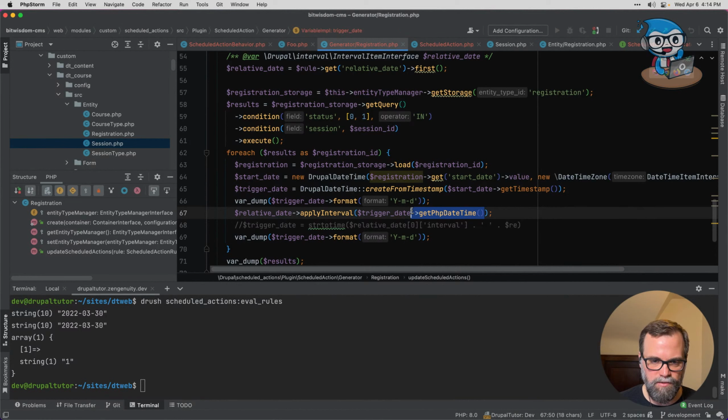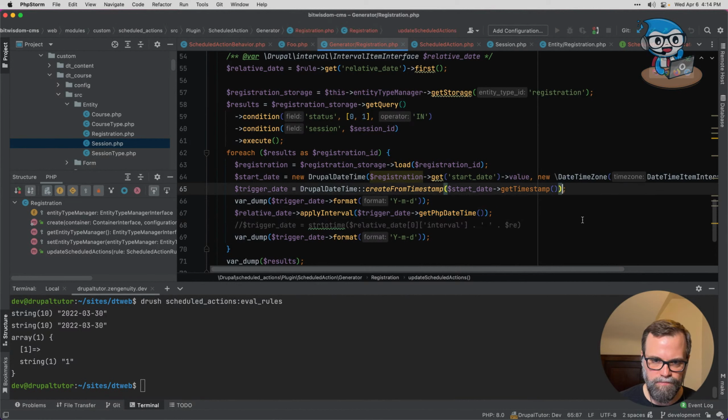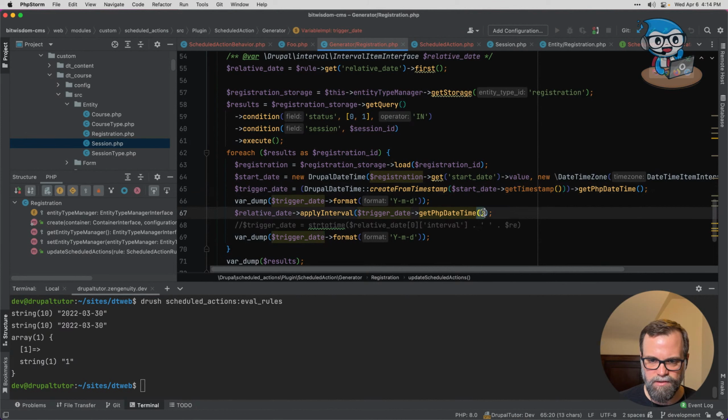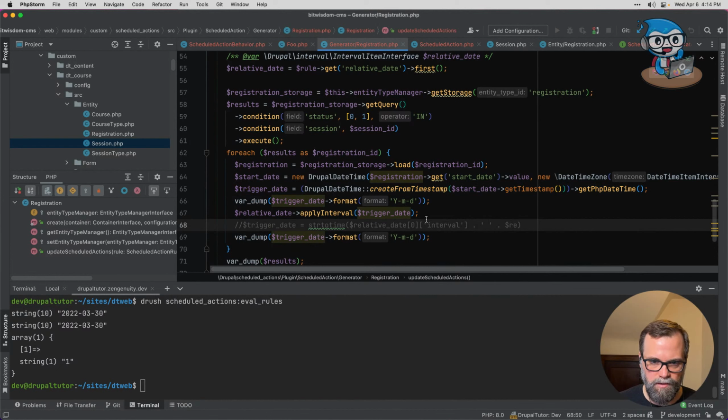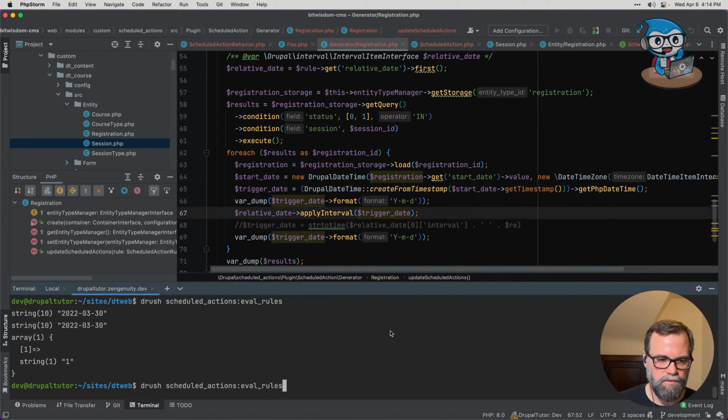Because this is creating a new thing. Okay, hold on. This has to be a PHP datetime, not a Drupal datetime. But I have to do that up here because this is creating a new instance right here, so it's not actually the same variable. Okay, I think that should work. Yes.